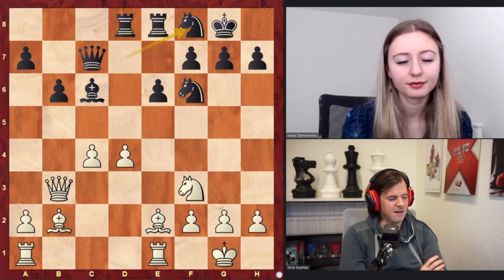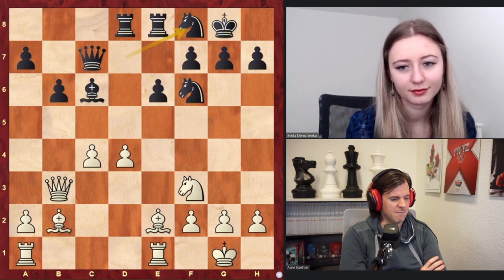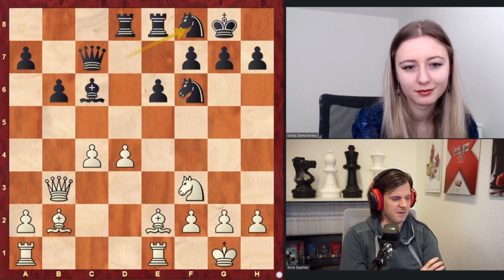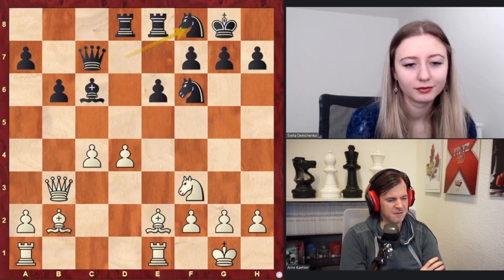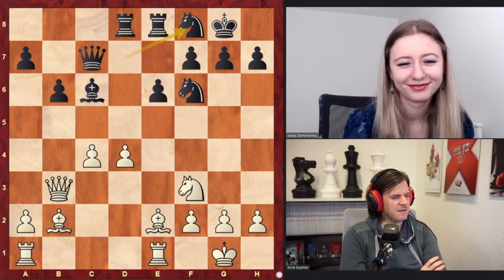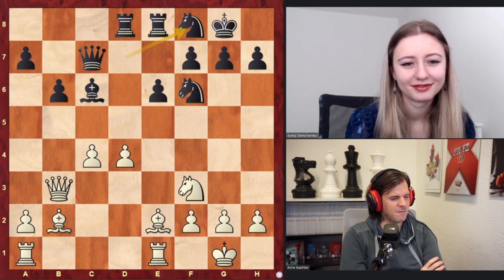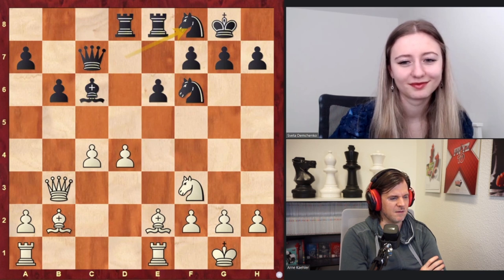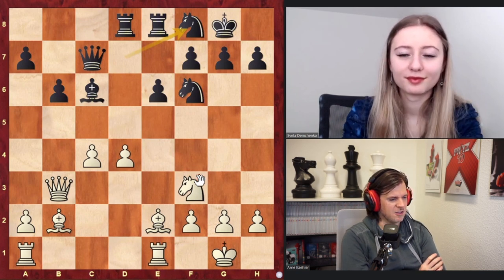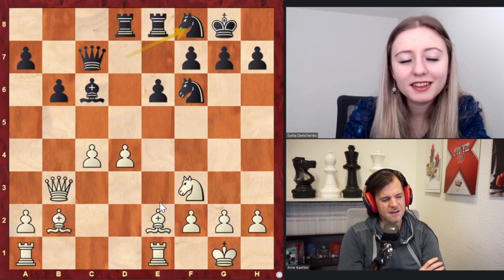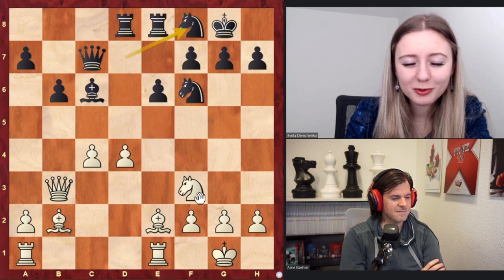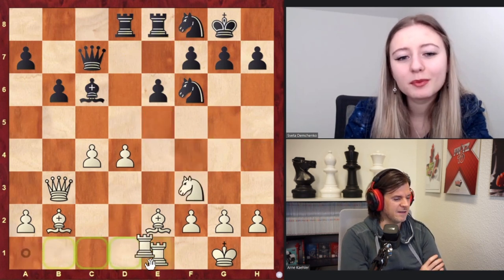Well, I would just put my a1 rook to d1, and maybe slowly but surely my bishop to d3. Maybe not. Then there's also very tempting, now that I look at it, since the knight went to f8 from black, how about going to e5 with the knight? Because at the moment it can really not be attacked very well, except with knight g6. That's what was played in the game, so you're slowly getting to the more and more correct solution. Okay, it takes a little while, but yeah.